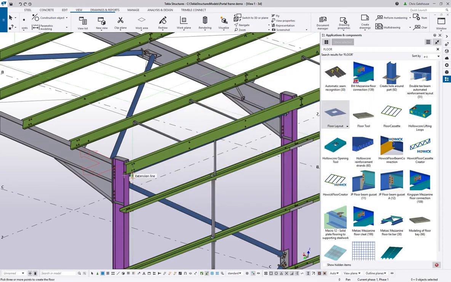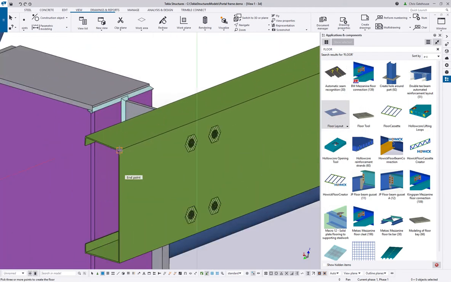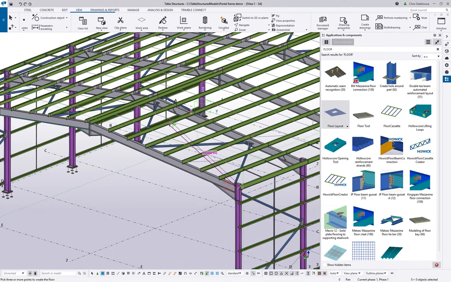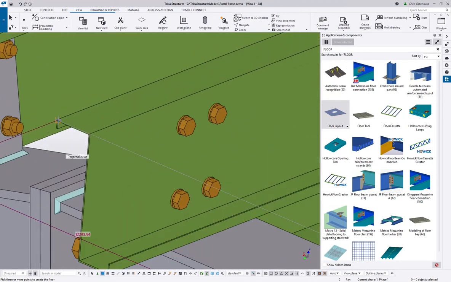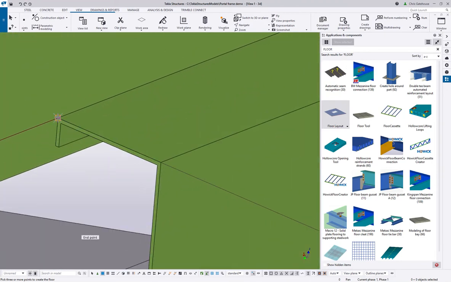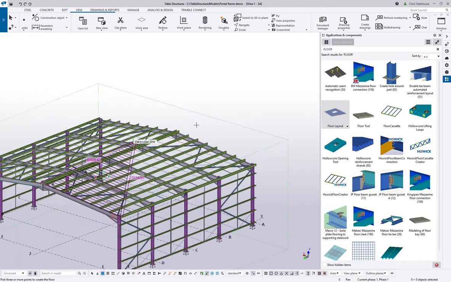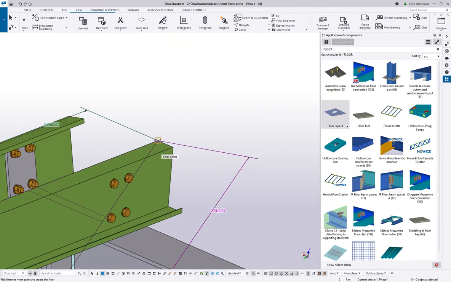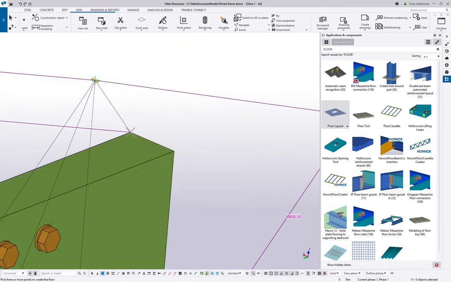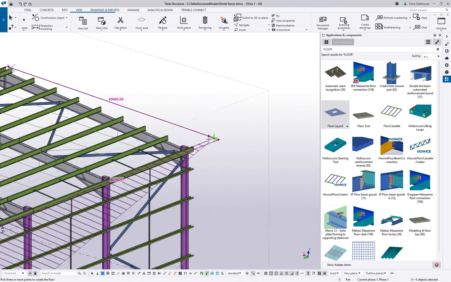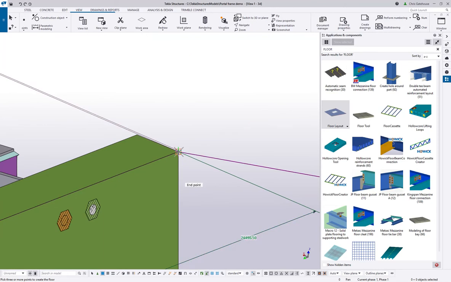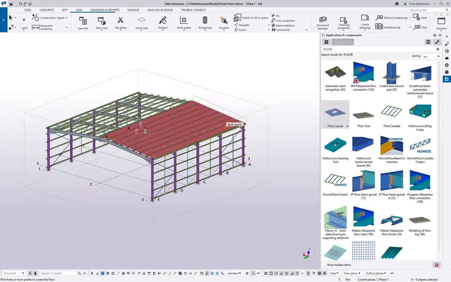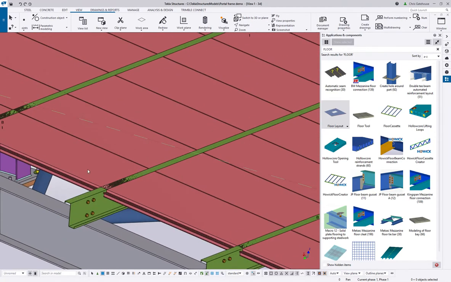Okay, so layout tool. So what I'm going to do is I'm going to pick the corners now. So pick that corner, and the second point will dictate the direction of span for the sheets. So I'm going to go up the slope, pick that corner of the purlin, and then I'm going to go across, and I'm going to pick this corner, and finally the bottom corner of this here. Middle button to finish, and you can see we've clad the entire roof.